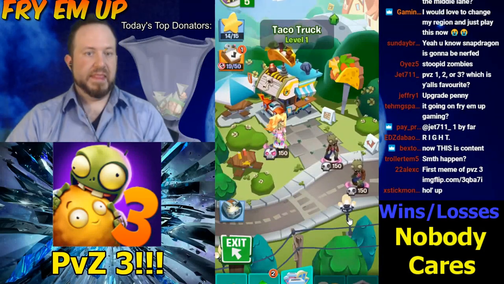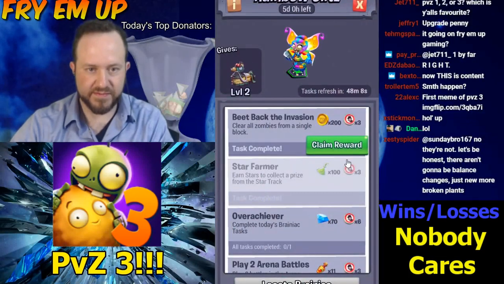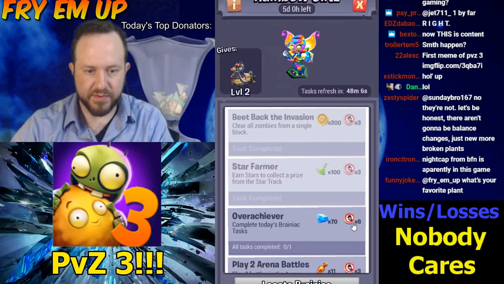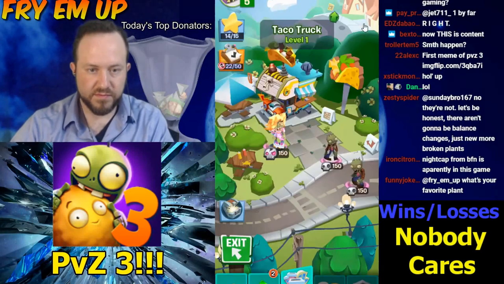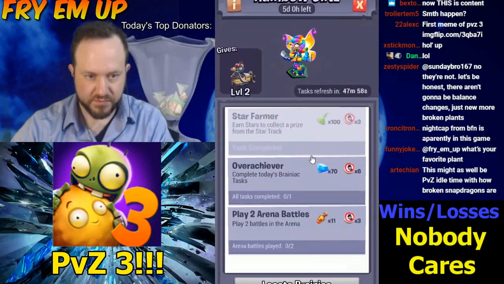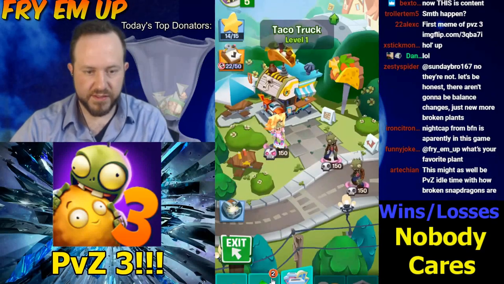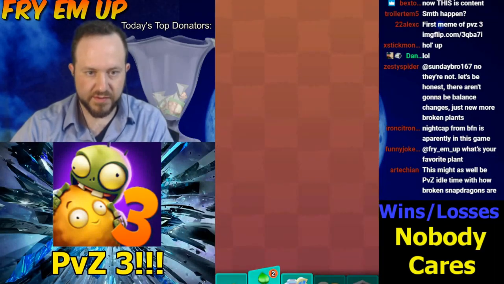Okay. Okay then. We did clear a block so we can get this one. Snap. What else do we gotta do here? Play battles in the arena? Where's the arena? Must be here somewhere.